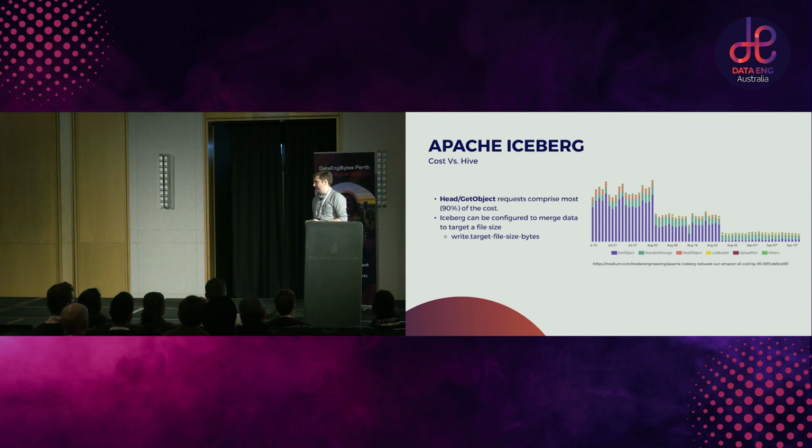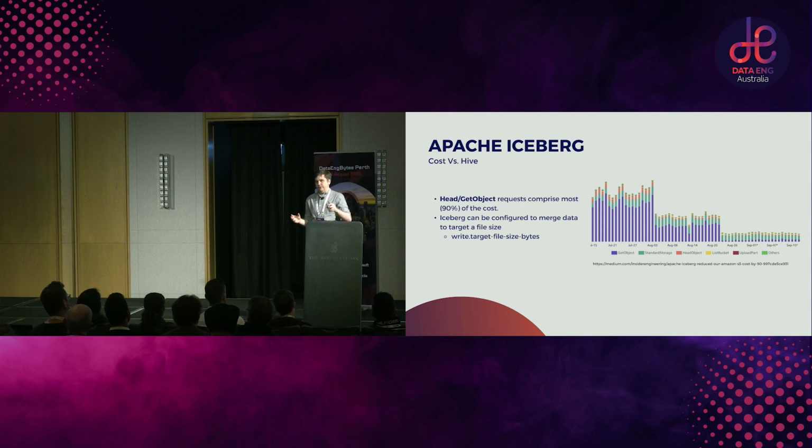So you end up with a really stable, static cost, I find, because it's always going to execute in the same way, and you're not doing needless reads on objects that aren't needed. So another really handy thing that Iceberg supports is you can specify the file size in bytes that you want data to be compacted into.